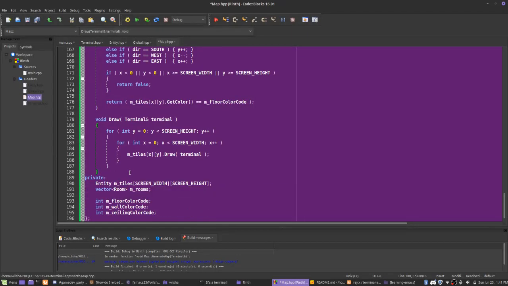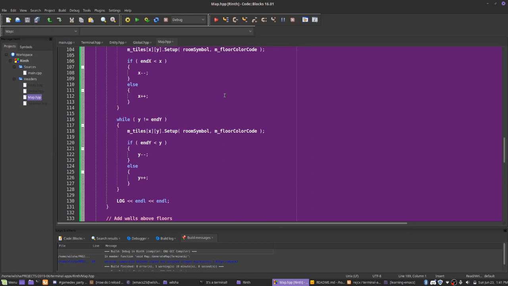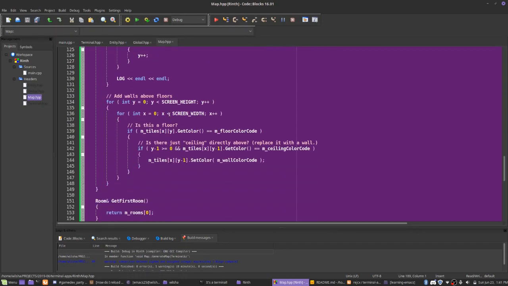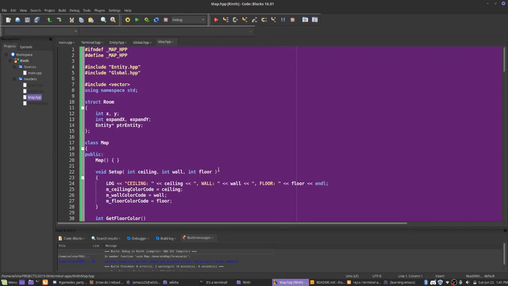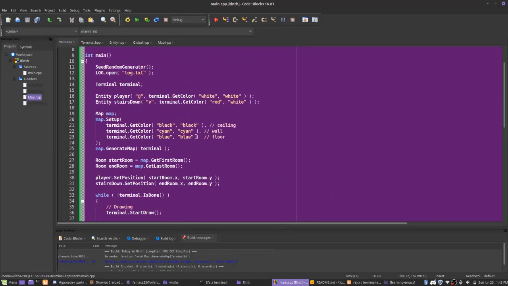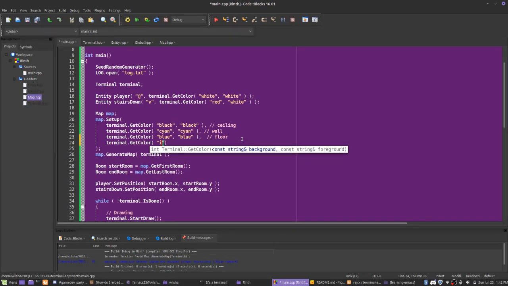Okay, now the rocks. Let's make some rocks. Maybe. I think that's what I do next. Yes, generate rocks. Yay! I need a rock color code. We need to set that up. And call this. I'm thinking, I don't know if we have a gray color.